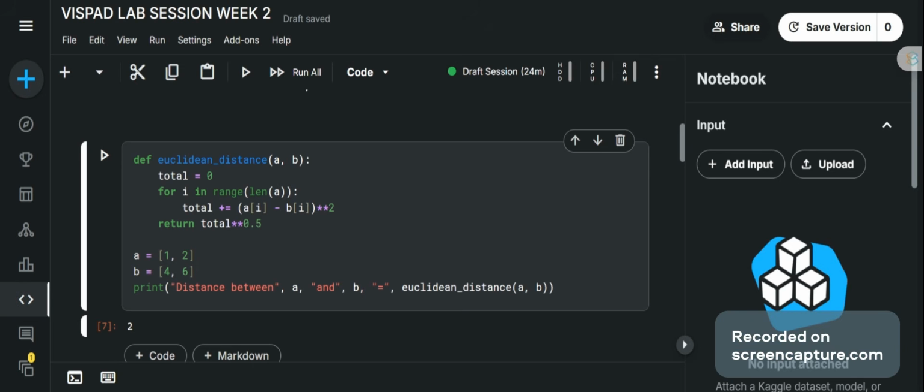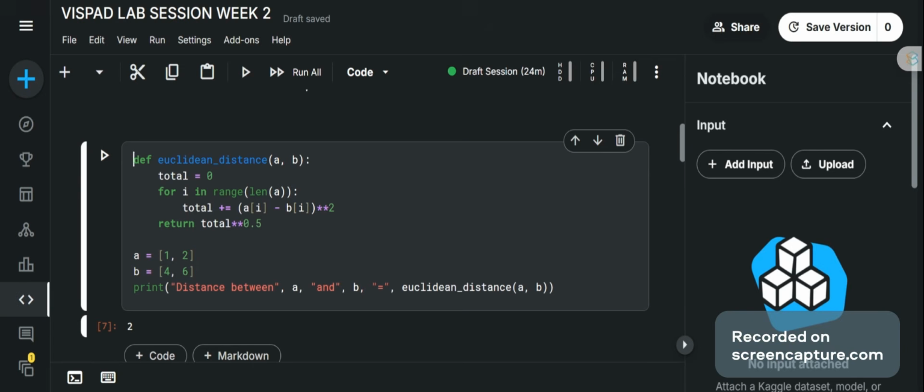So A of i can take on values from 1 upward, so A of i can be A1 or A2. Good. So for i in range, total plus, A of i minus B of i.